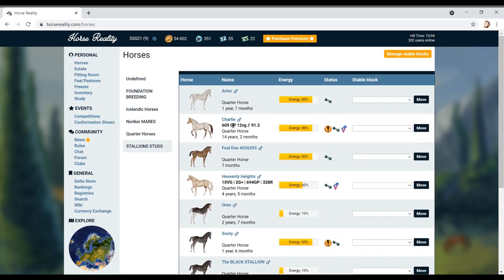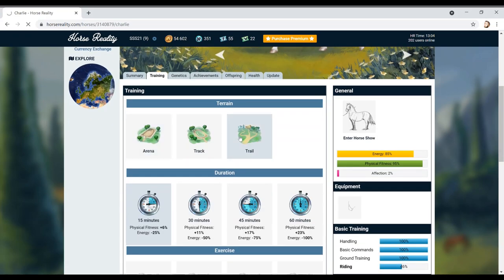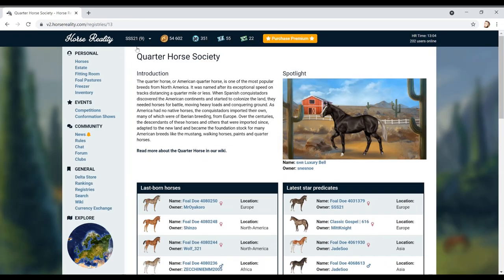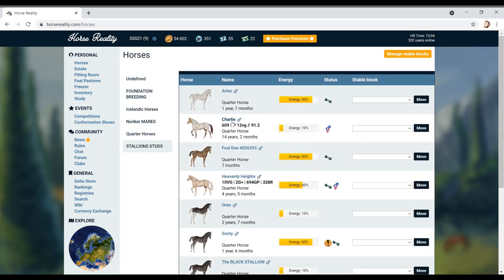We'll also be renaming our island ticks from the last video that some of you guys have suggested. Let's just look after Charlie for a second. Are you guys playing the game at the moment? If you are, what breeds are you focusing on, or are you just not bothering with focusing on breeds? I do want a black horse with a silver mane - that's on my list of things I want on this game.